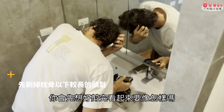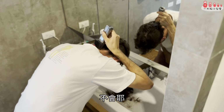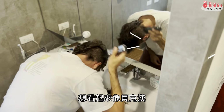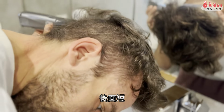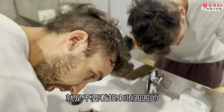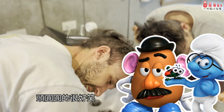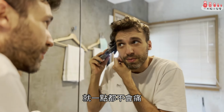Do you have a picture in mind of how you are gonna look? No, I don't have a picture in mind, but I always think of looking like Beckham. Roughly shorter sides, shorter back, a bit longer on the top, no? To avoid having a round head. You don't wanna be a Smurf. You don't want to have a round head, that's funny. If you oil your tools well, it won't be painful at all.